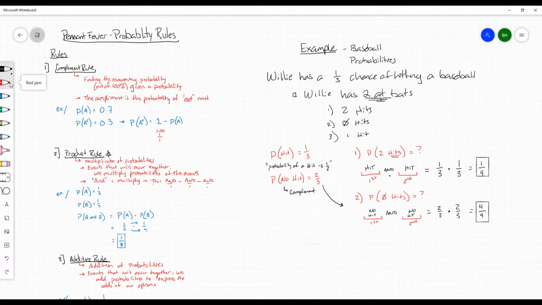If we keep going, number 3 is a little bit trickier, the probability of getting 1 hit. Now, here's an issue, because if we only have, you know what, the time is going to run out on my video. Watch the solution to this on the next one coming out. It should be on the page. It should be the next video that pops up. Get ready for it, because this is an important probability that we're going to be finding together.